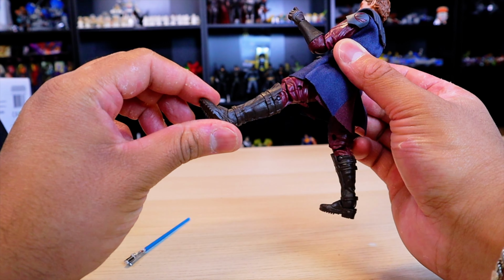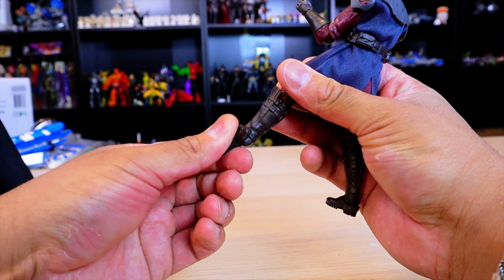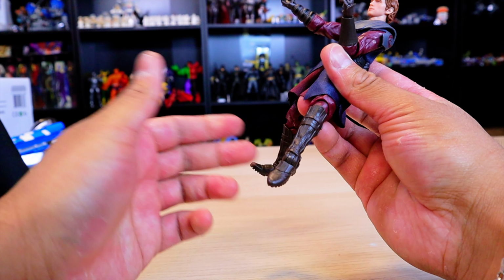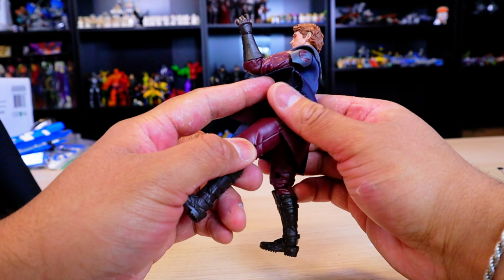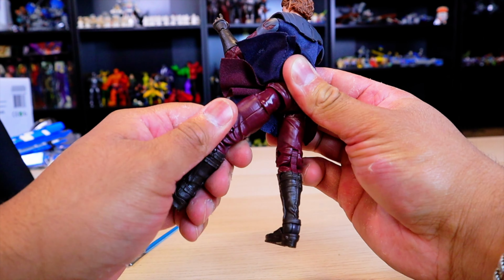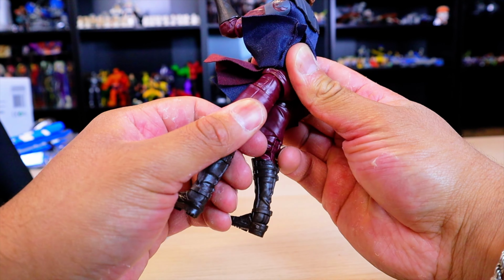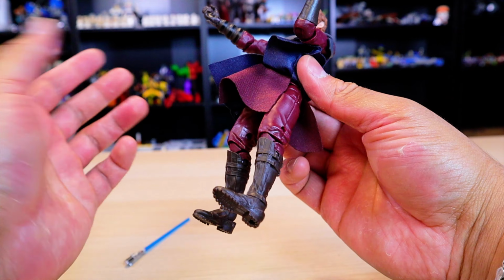Also the ankle doesn't really like to move all that much. It would have been nice if it could rotate a little bit smoother. Not sure if my figure is just a little bit stiff, but trying to keep him standing, he tends to fall a lot, but it does go up and down somewhat decently, and it does have that thigh swivel, but it is a little stiff. Not sure exactly why. Maybe you have to heat this up or put it in some hot water in order for it to move better.